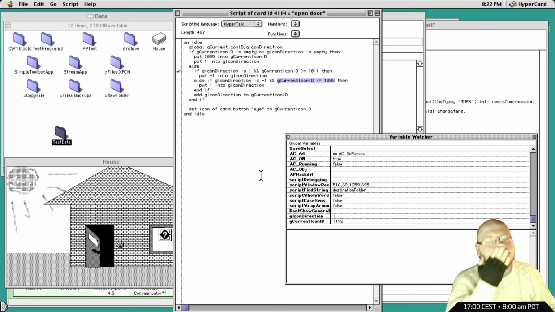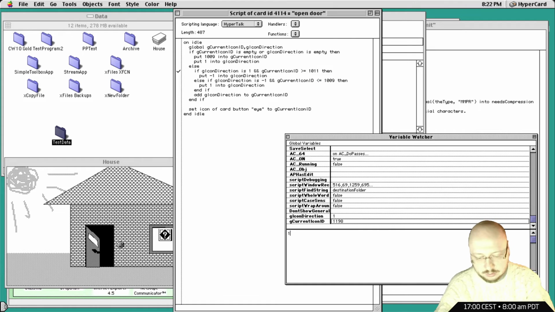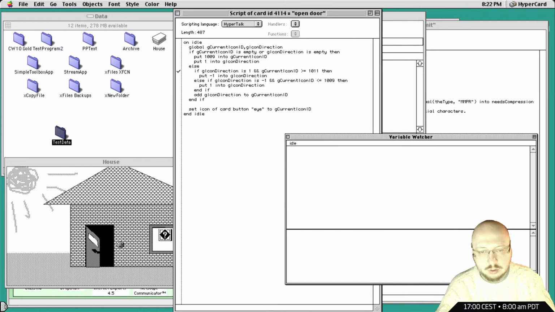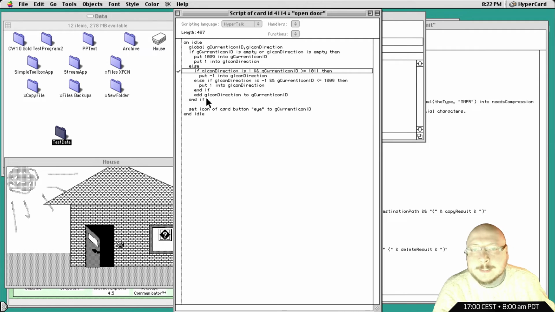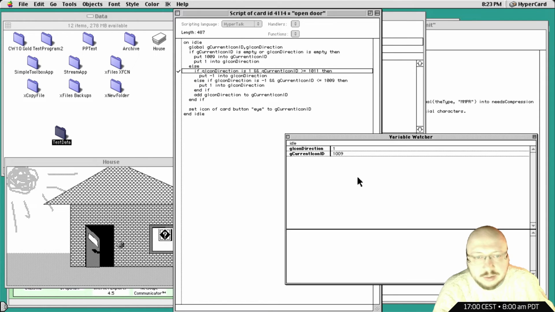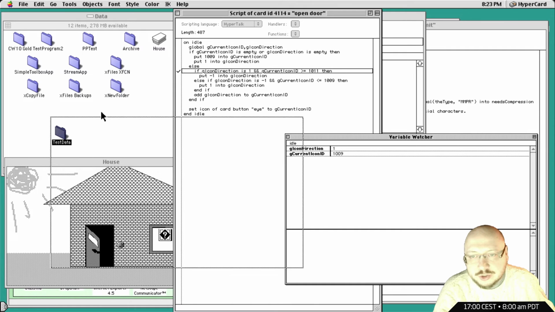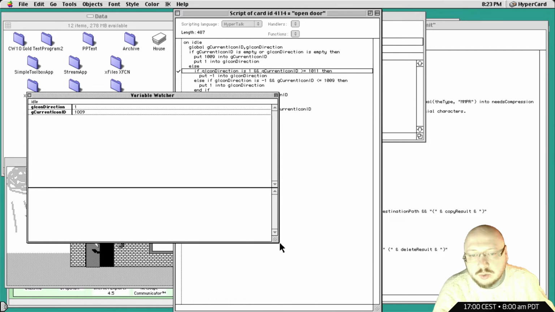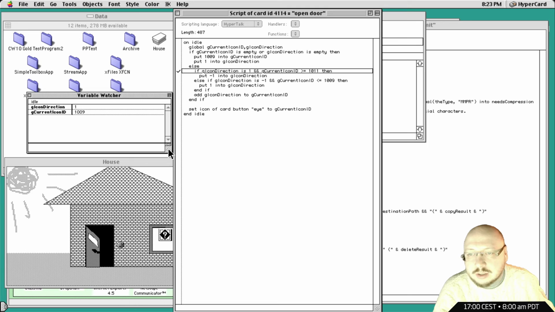I guess we set a breakpoint. Let's see. Okay. So now what is the icon direction? Wait, we need the variable watcher, I guess. Icon direction is 1. Uh-oh. And we're at 1009.